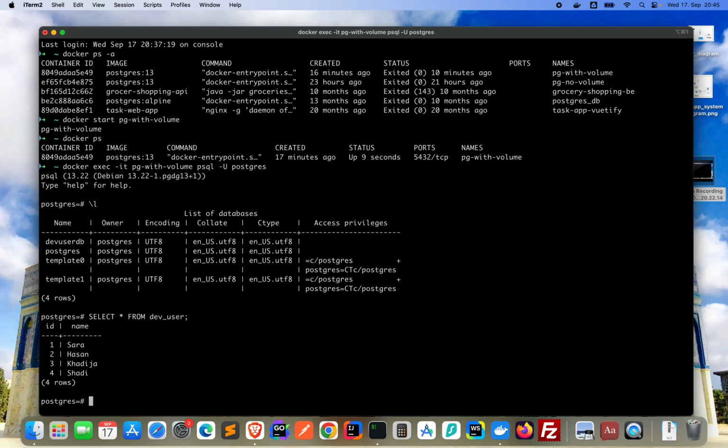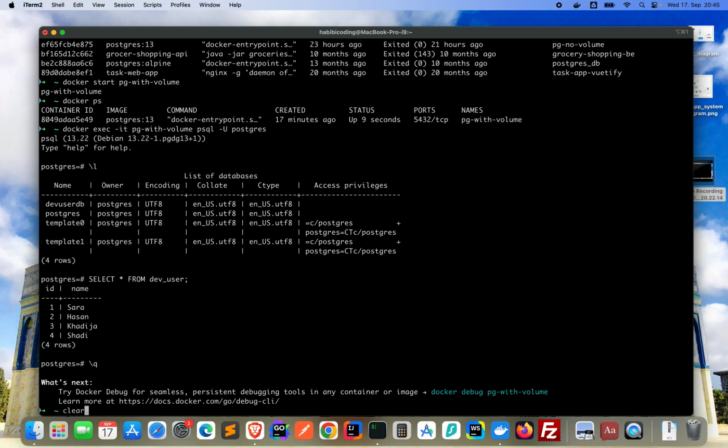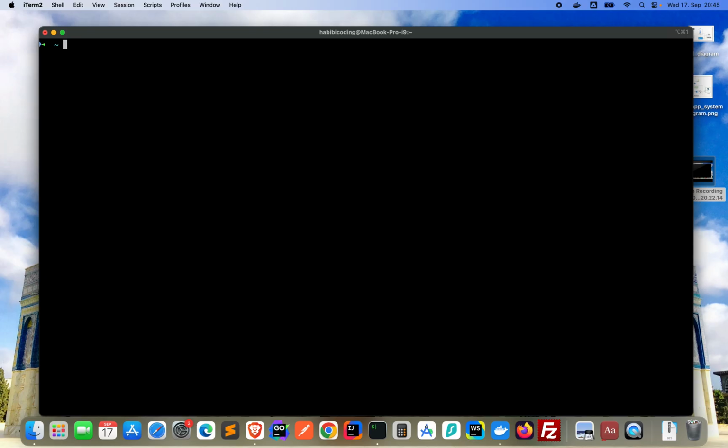As you can see, the data is still here, and the data will be still here as well when we remove the container. So I would say now let's stop and remove the container. Backslash Q. Clear the screen so you can see better. So let me just see, where is docker stop, docker start, docker stop. Stop it. Docker ps, nothing runs. Also here, nothing runs. I'm showing it to you to prove it to you. If you are a bit more familiar with Docker, you will not check it like I do two times. I'm just showing you at the beginning how you can use Docker Desktop and the terminal to verify that your steps are correct.